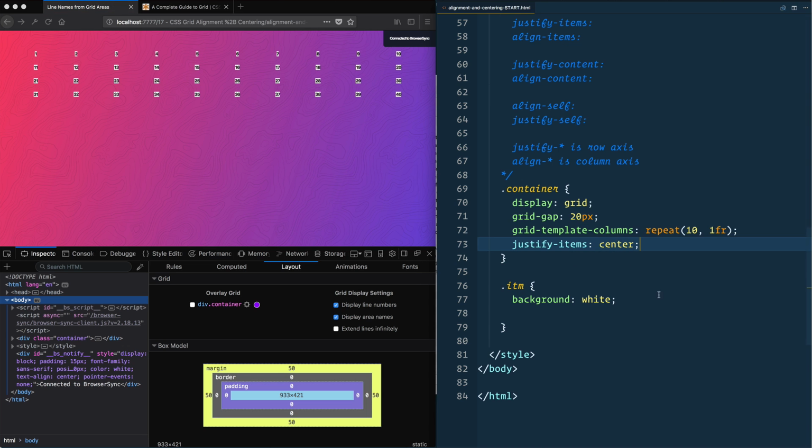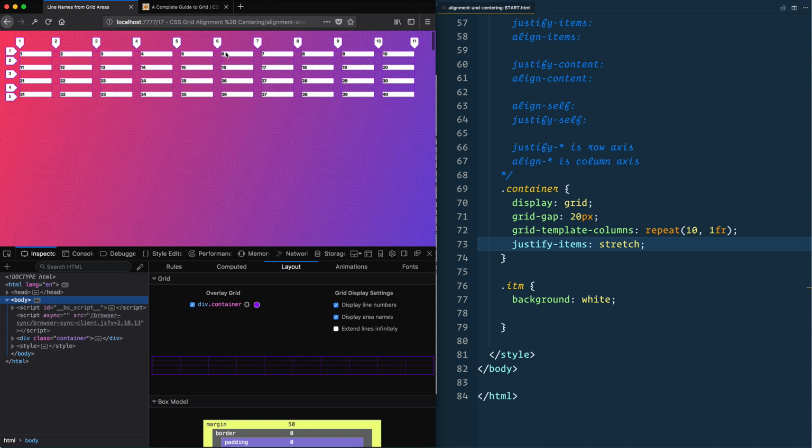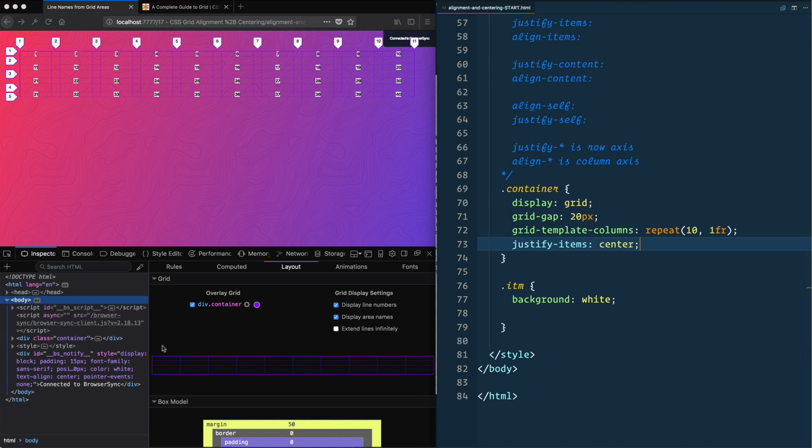So what will that do? Ooh, so the default of justify items is stretch, and that will stretch them across the entire actual grid that we have. So here we are. This is the grid. It goes that far. But if we change that to center, you'll see that the actual item itself is only as wide as it needs to be.